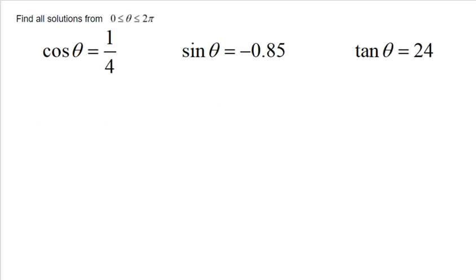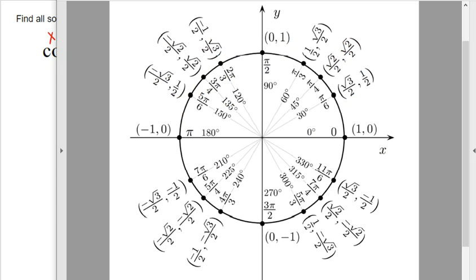All right, now let's look at some ones that are, again, still simple. Why are these simple? Because they only involve one trig function. But why are these going to involve a little bit more thought? Because these are not values that I readily recognize from the unit circle. So for example, this first one says cosine is 1/4. Now, I know that cosine is the x-coordinate, but if I'm looking at my unit circle, I don't have an x value of 1/4 labeled. Now, it's on here somewhere. I mean, 0.25, 1/4 is somewhere right around here. It's somewhere in quadrant 1 or quadrant 4.